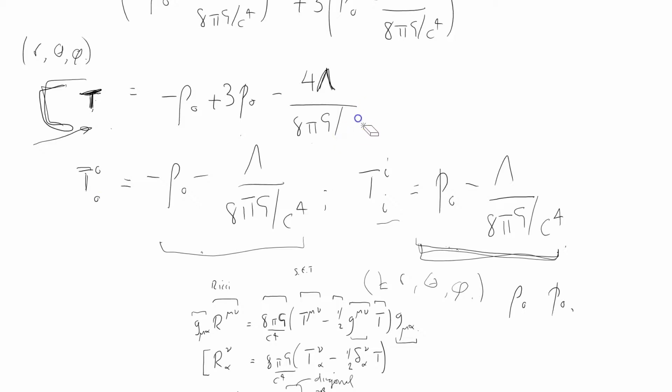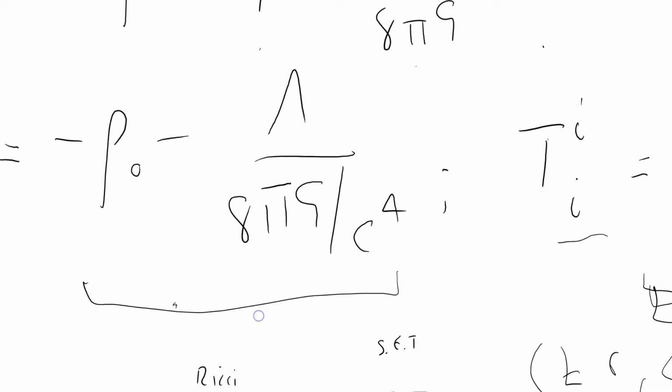Actually, I'm going to get rid of that c to the power 4. That crept in there, and that shouldn't be there. I'm using units here in which c equals 1. If you use units in which c is not equal to 1, you get all sorts of confusions. So this is a misleading term here. Let me just pinch in on that and get rid of it. Of course, OneNote won't let me do that.